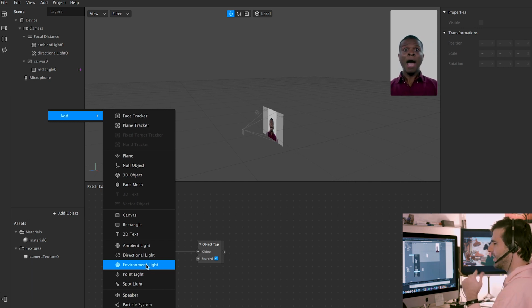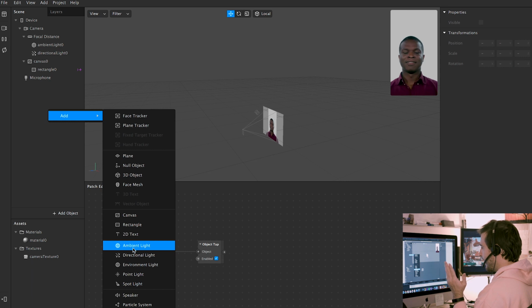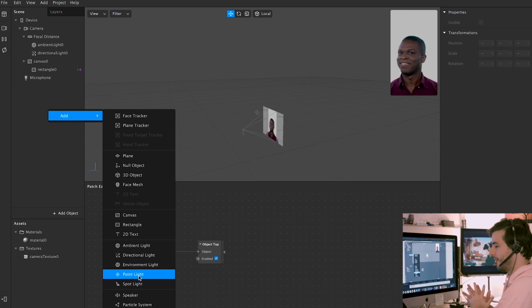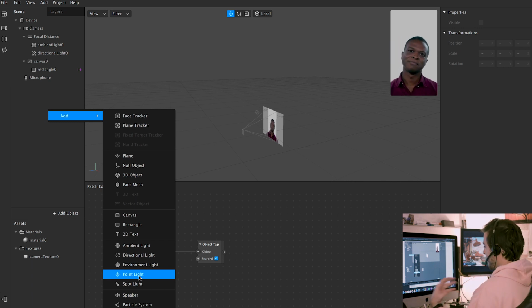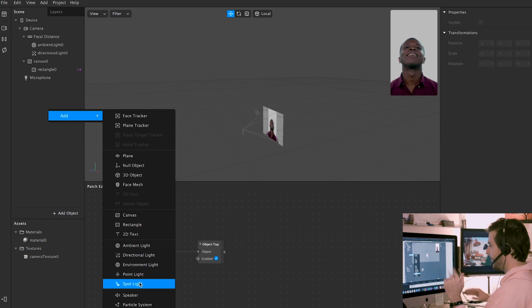I know in an environment light you can plug in a texture, so that's where you might plug in an HDRI image or something like that and receive the realistic lighting data from a photograph. We're not going to use either of those. A point light is like a light in a room, like an actual light bulb. It affects things that it's close to, and it has that falloff. A spotlight is like a spotlight in a studio, very directional.